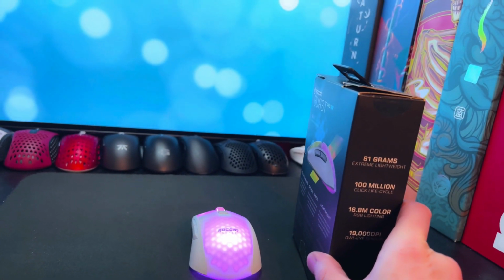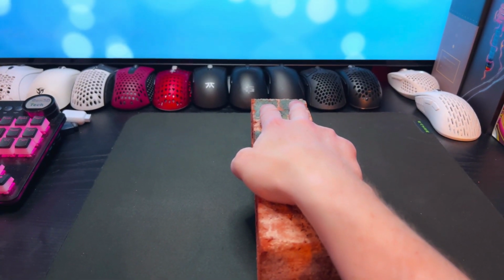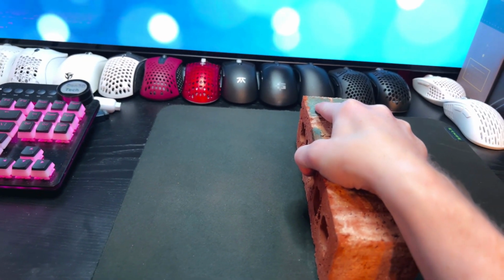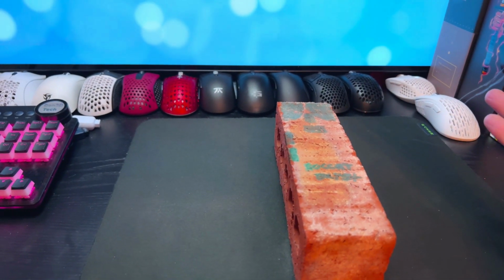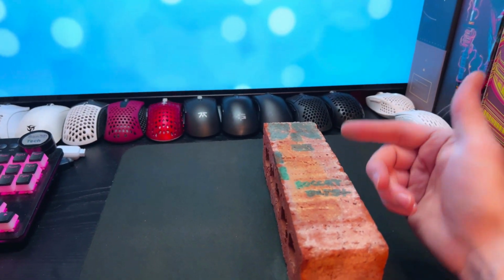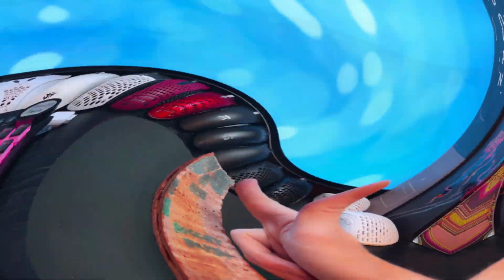All right. I never thought 81 grams was extreme lightweight, but I guess let's check it out. Oh, what the hell? 81 grams lightweight, my ass. This thing's a brick. Just look at that thing. Well, the box did say extreme lightweight, and Techni said it's light, so maybe it is me. I guess I better hit the gym.